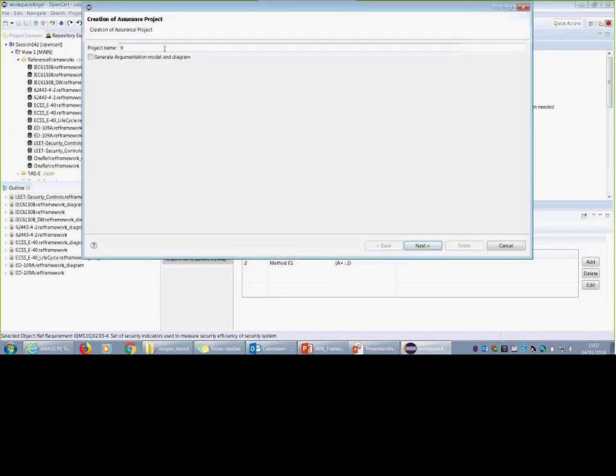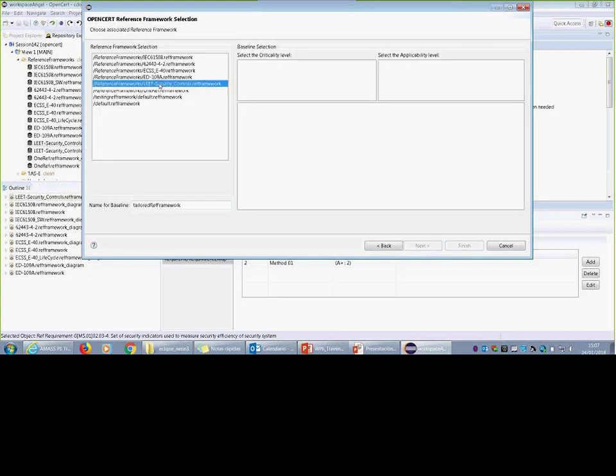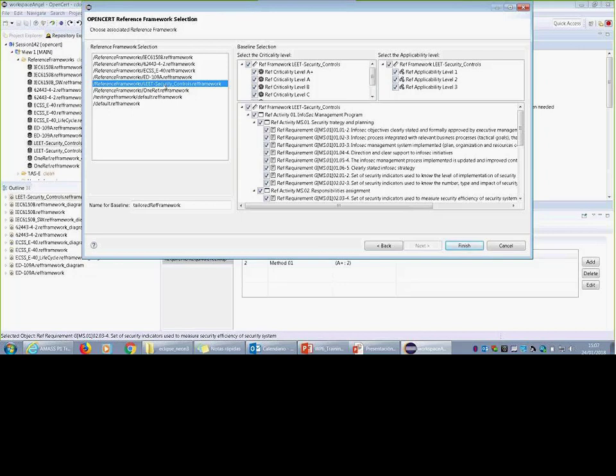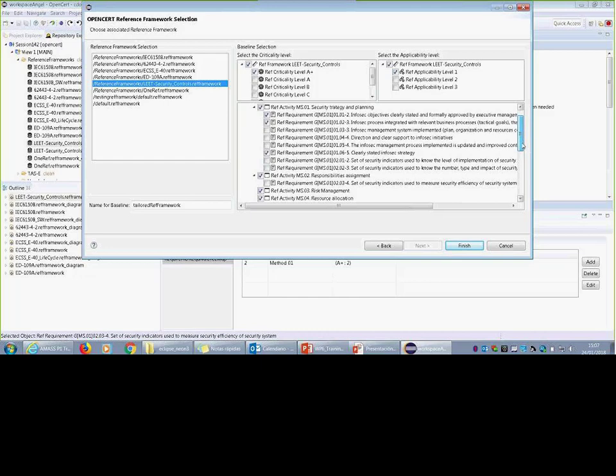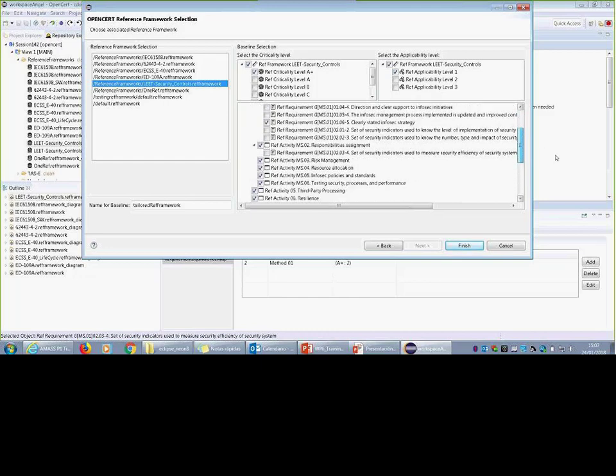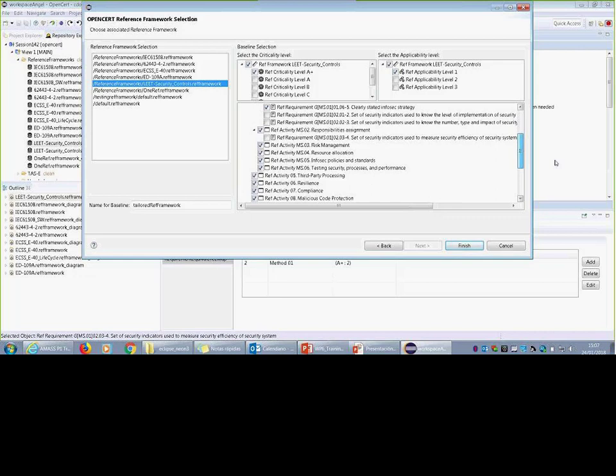I'm going to put train. For example, I want to create this train one assurance project, and now after selecting the proper security controls standard, using these three views showing the criticality levels and applicability levels, the contents of the standard are automatically selected according to that criteria.